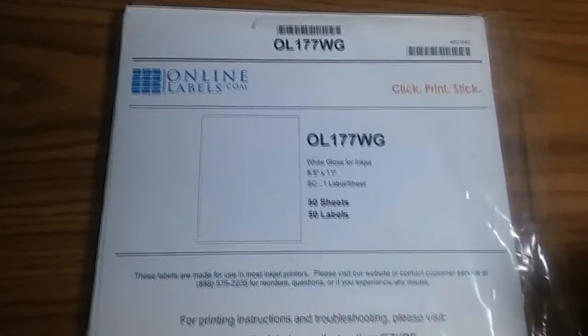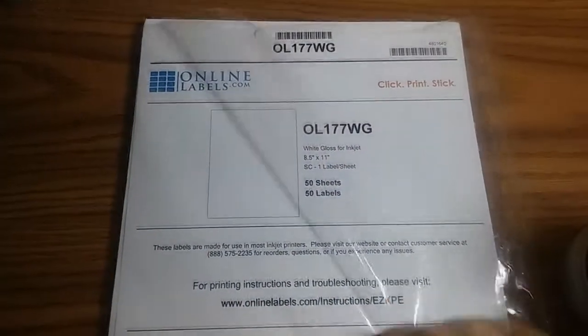Here is the packing list, and on the back there are printing tips and the website. Here are the specs of the paper I bought, and underneath that is the actual paper itself. So far it looks pretty good — it looks glossy and it does not have the big line break in the back, which is good because it means if you print a bunch of stickers and cut them out, you won't have that line going across some of them.